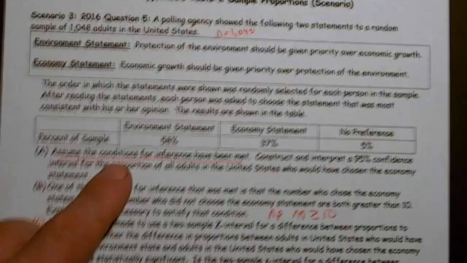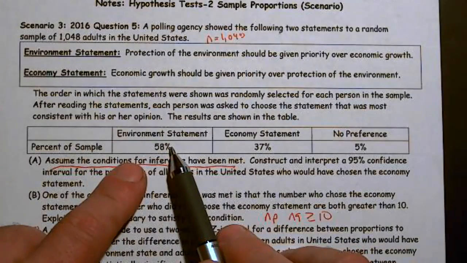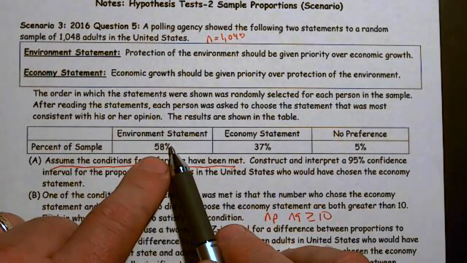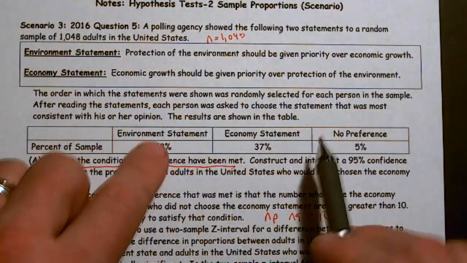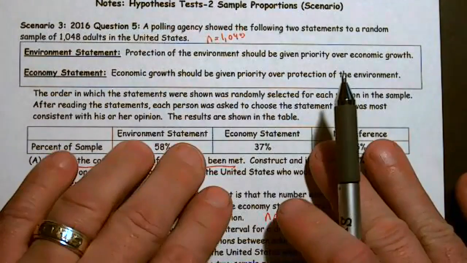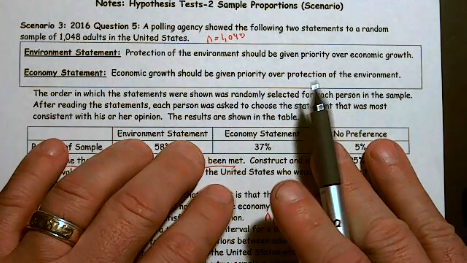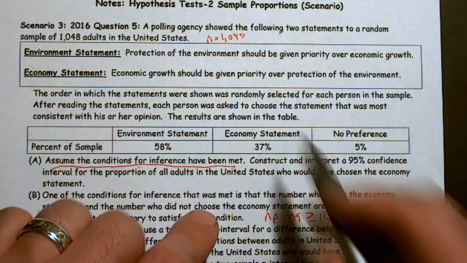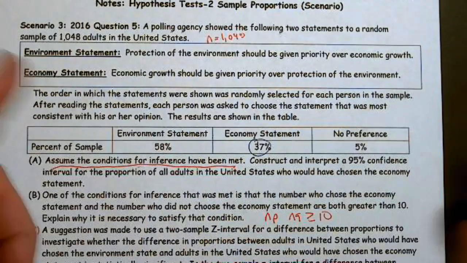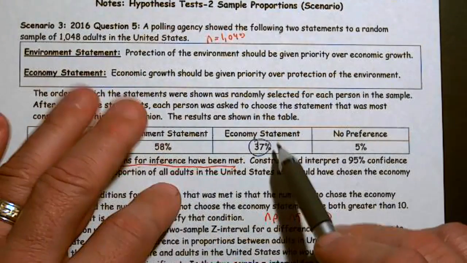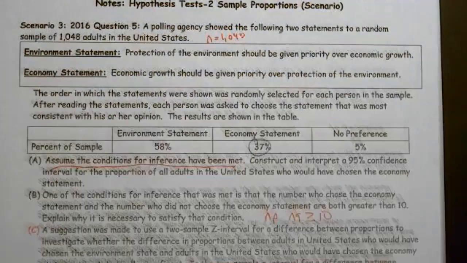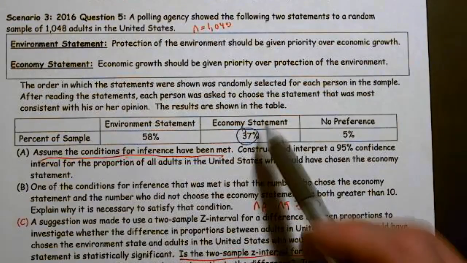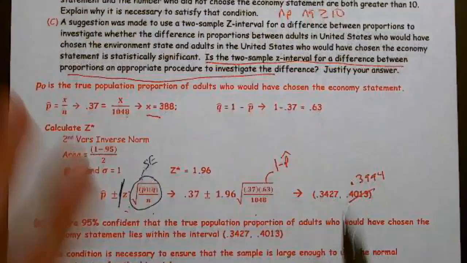By the way, people sit there and go, hey, a proportion is not accepted because we needed a Bernoulli, we needed a yes, no. And basically they asked about the economy, and it's either they chose the economy or they didn't choose the economy. So either they chose this or they chose something else. But because of that, we're good to go. It's still a yes, no. Either they chose it or they didn't, so you still can use the proportion.